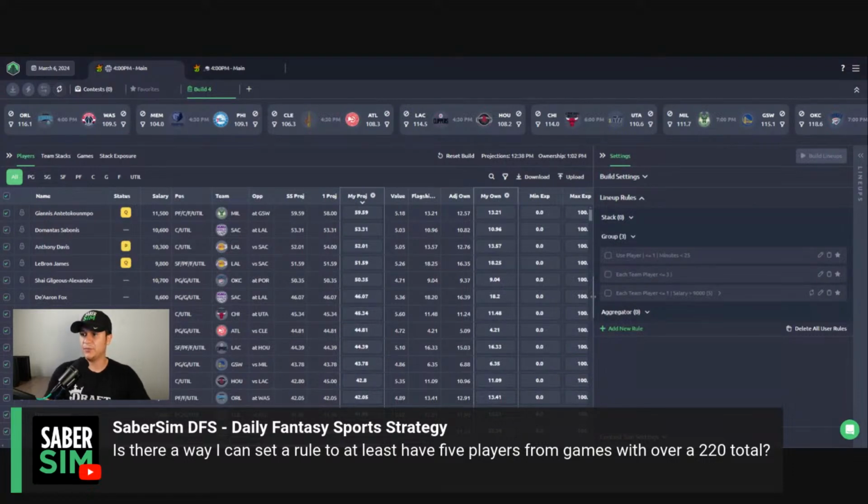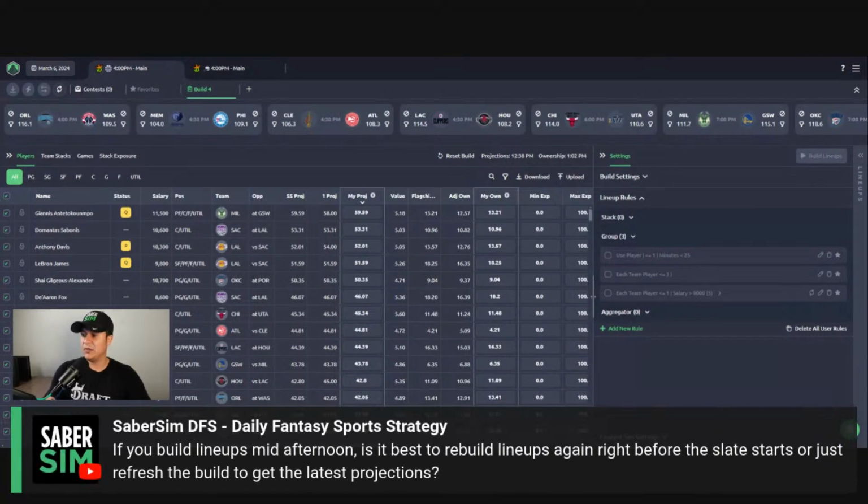Next question here. Question says, if you build lineups mid-afternoon, is it best to rebuild lineups again right before the slate starts or just refresh the build to get the latest projections? So if you're playing NBA, I would basically never stick with lineups that you built hours prior to lock. And the reason for that is because of 2 things. One, a lot of injury news comes out closer to the slate starting. And 2, starting lineups are usually not out until within 30 minutes of lock if you're lucky.